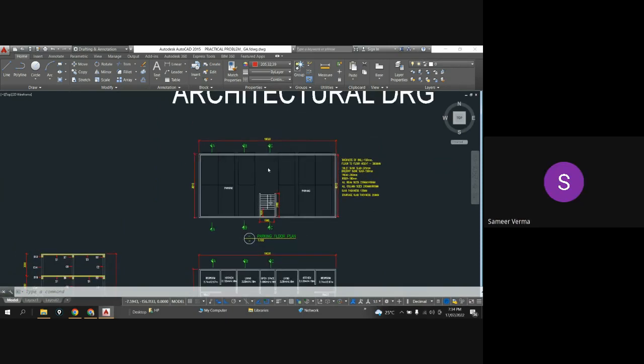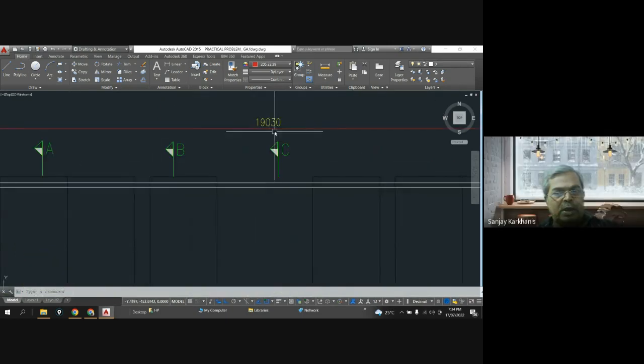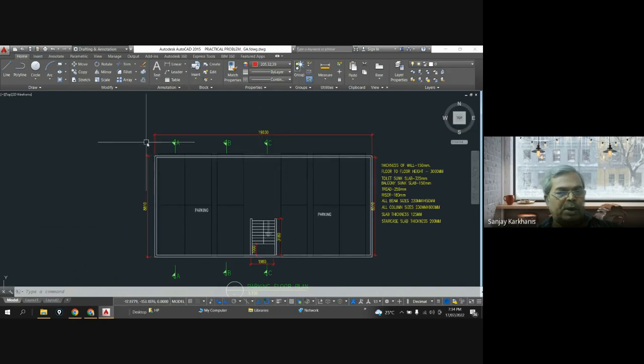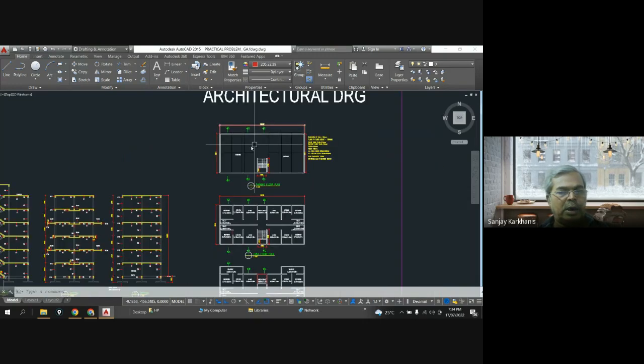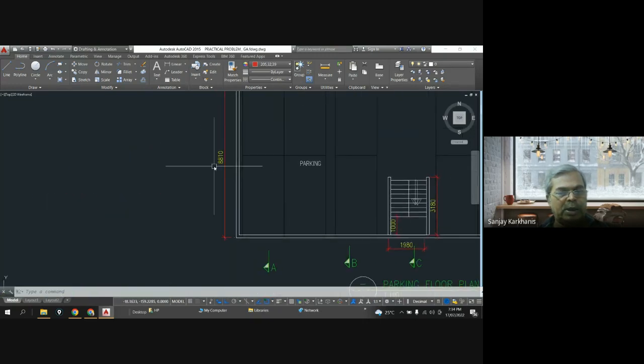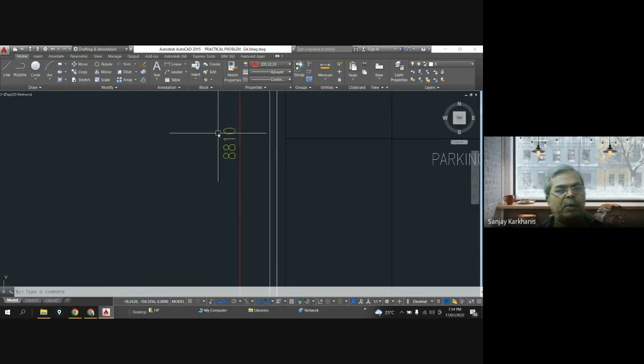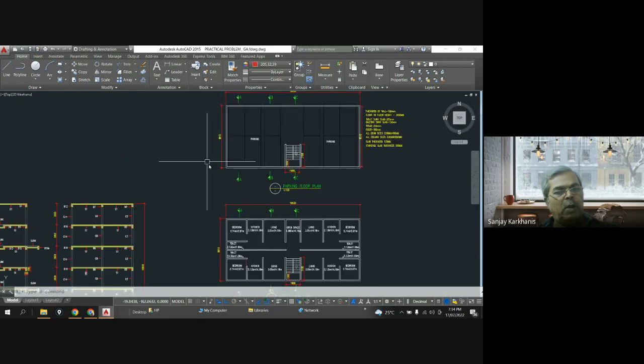Now you can see the total dimension of the building. The length in the x direction is 19,030, so you can say 19.03 meter, and the width of the building is 8.81 meter in the y direction.